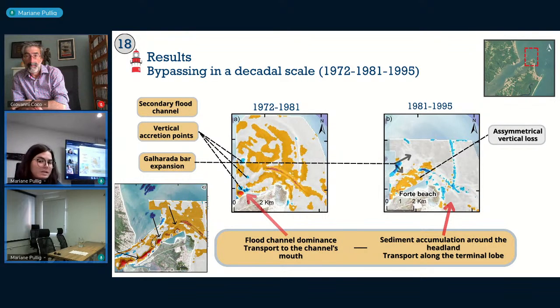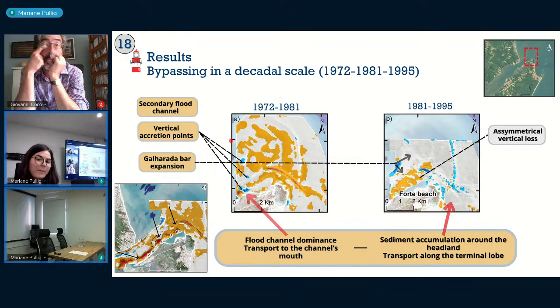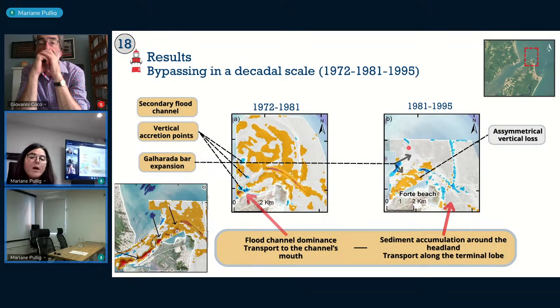We believe that's because the segment that was trapped on the inlet's mouth now has reached the northern lobe of the Orientador Delta. More than that, we believe this mechanism is happening because during this period, due to this deepening of the bank, which is evidence that the transport involved the big systems of Mestrado and Fort Pitch Cap speech, as I explained, are weakened due to the non-participation of those kinds of transport of sedimentary pattern.